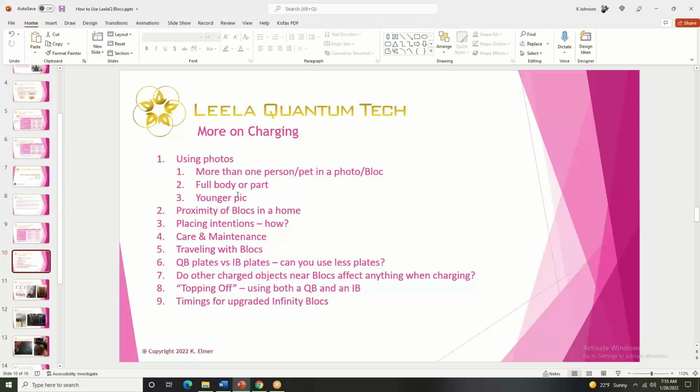So here we go. So now the other question, though, is about more than one person in a photo. So could you talk about that? Is it something that people should avoid? And what's the worst that could happen? That sort of thing, like two people in the same block at the same time, or a person holding their pet. You know how it is, right? Or people standing in a crowd. I mean, how important is it to not have any other living beings in the photo when you're trying to use a photo to send quantum energy to that person?